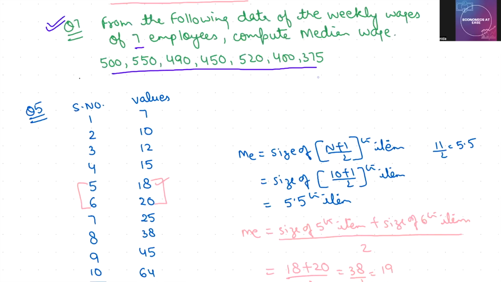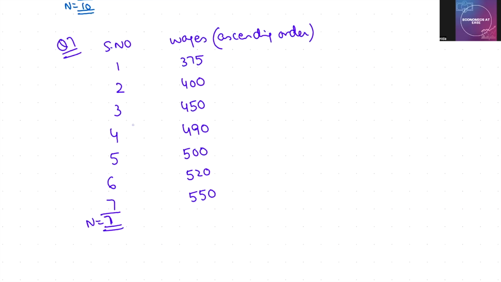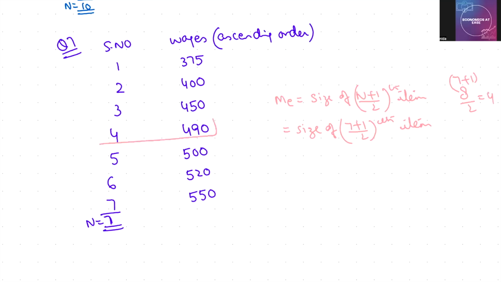देखो यही तो था, सेम पैटर्न ना। सिंपल, पहले हमें क्या करना है, we need to calculate median. So मीडियन आप कैसे कैलकुलेट करेंगे, median is equal to size of (n plus 1) upon 2th item is equal to size of कितना है 7 plus 1 upon 2th item, तो मैं रफ में लिख दूंगी, 7 plus 1 कितना होता है 8, so it means 4th item. अब इसमें तो मुझे कुछ भी नहीं करना है ना, सिंपल था ये तो। Okay, so this is 4th item, but median is equal to 490 wages। ये रुपीज में होगा ना, वेजेस तो रुपीज में दी जाती है, rupees 490 wages. Okay, I hope it's quite clear now.